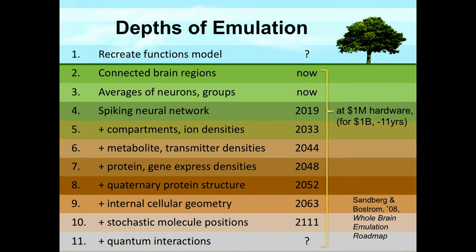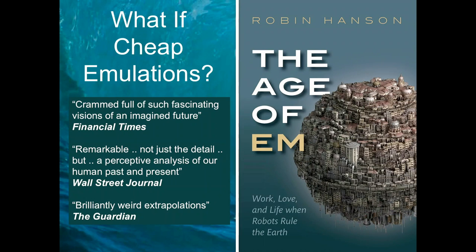How long this takes depends on how deep we need to go into brain structures — the deeper we go, the longer it takes — but even in the worst case, roughly a century or so. This idea has been around for many decades, a staple of science fiction and futurism — the upload or emulation concept. People usually discuss whether it's possible, whether the emulation would be conscious, or whether a copy of me is really me. These are fascinating questions I'm going to ignore, because people have neglected the practical question: what would the world actually look like?